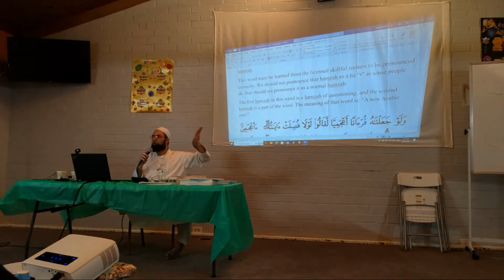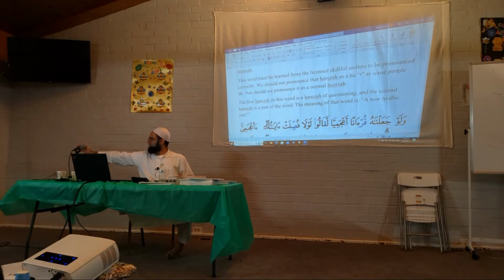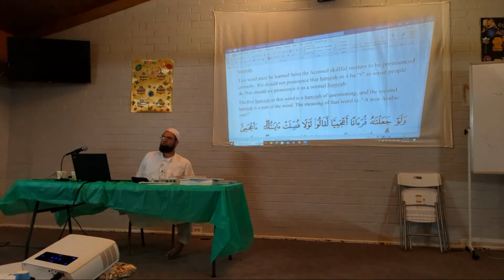Exclude the wrong ways. For example, you want to practice the dad. Number one, exclude dha. Don't say wala dhali. Put that away. Don't make it dal. Don't say wala dali. Don't make it a heavy dal. Don't say wala da. Because we don't have a heavy dal in Arabic, do we? We don't have a heavy dal.